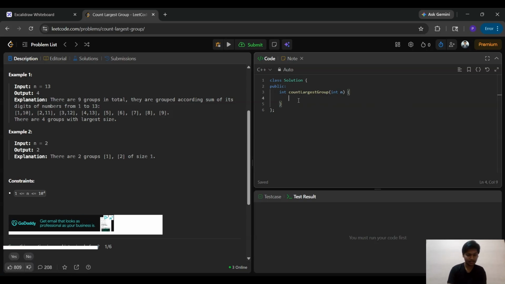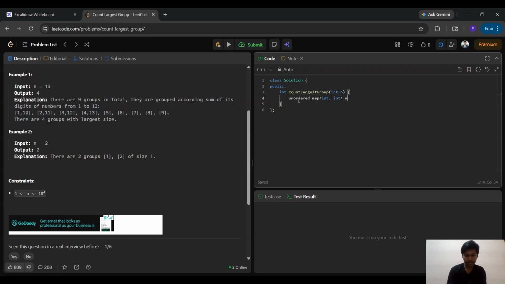First we write unordered map. After that we use the unordered map to store the frequency, with int and int, and we name the variable mp.